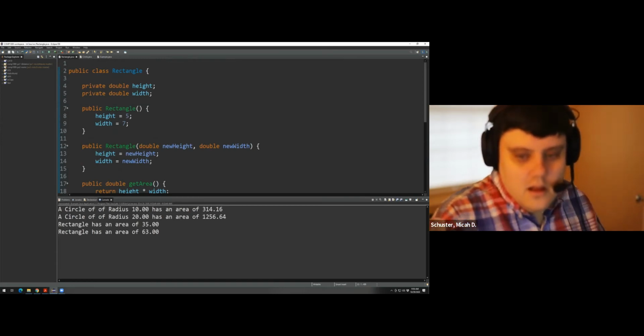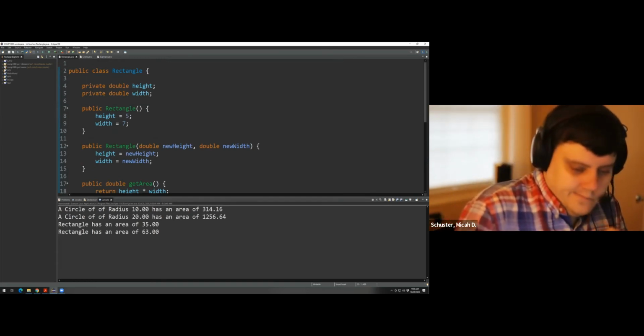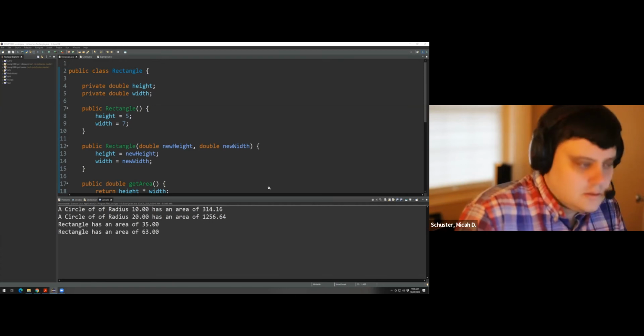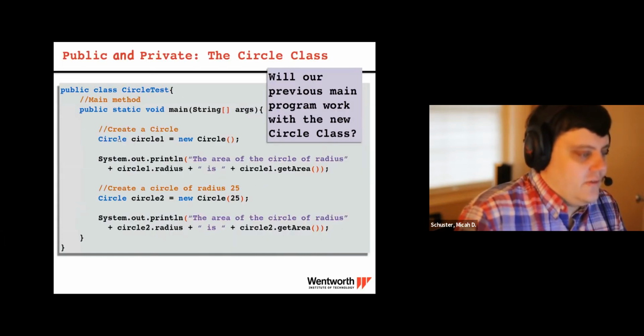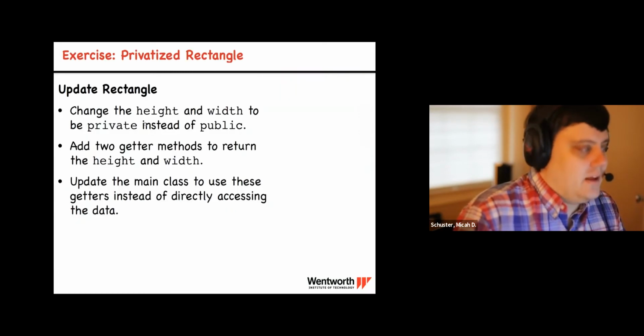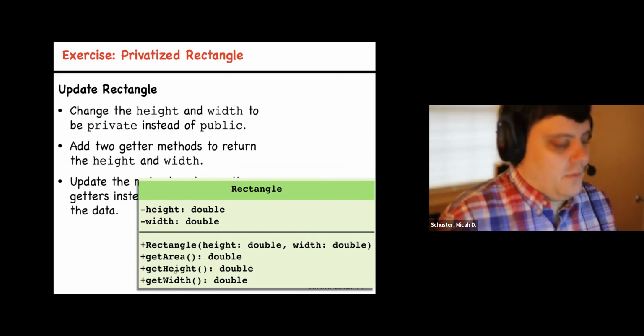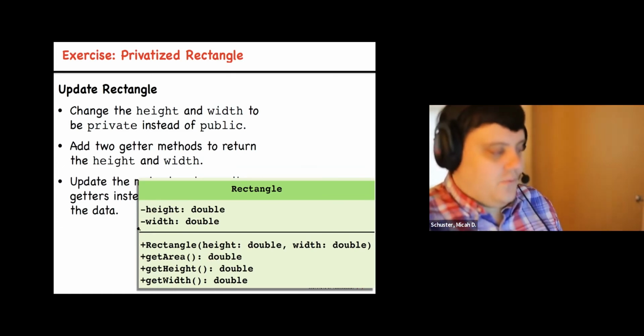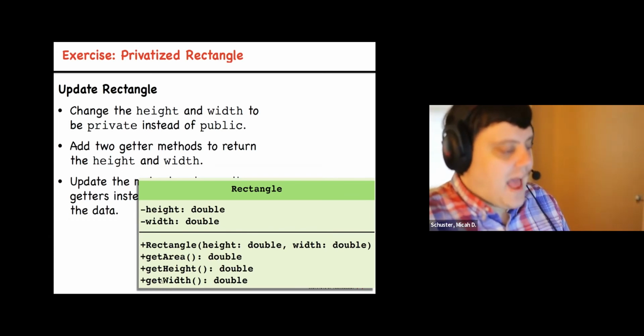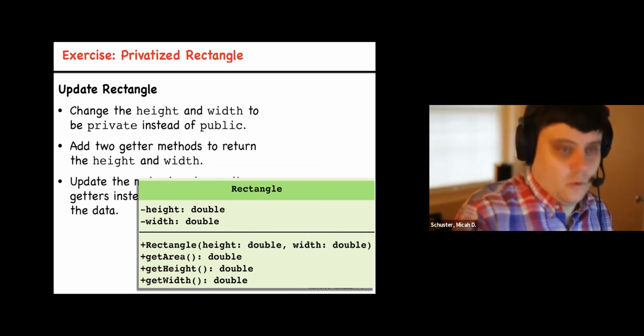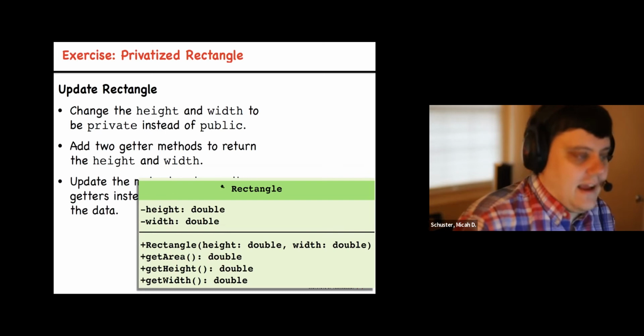Yeah, so the rest of this is just showing that our program didn't work, so we needed to write a getter, and then we could throw it in there, and then we have our new rectangle now. Here I just wrote the getters, but we wrote the setters in the code as well. So making our height and width private, and then adding some methods to be able to get or to set that height and width.